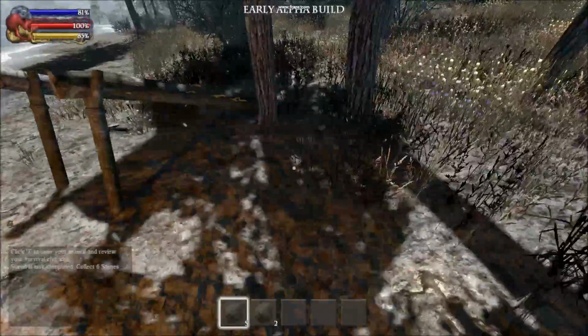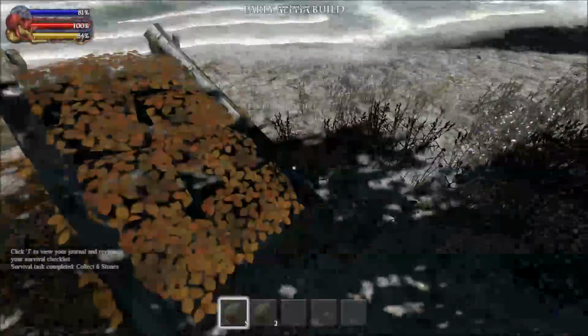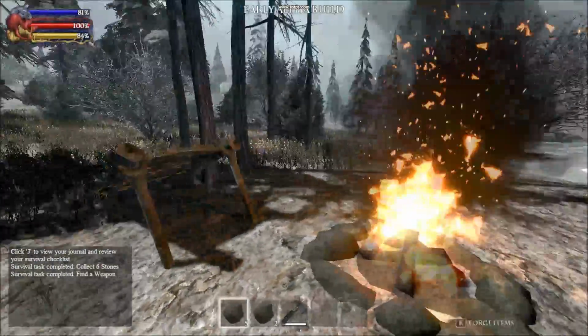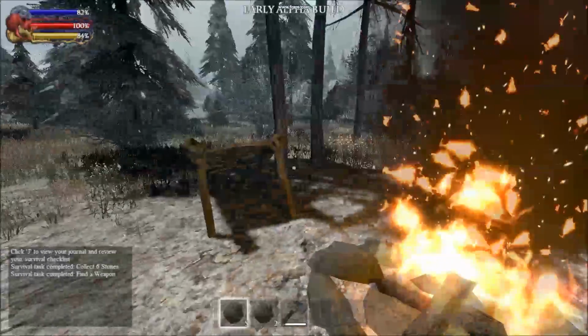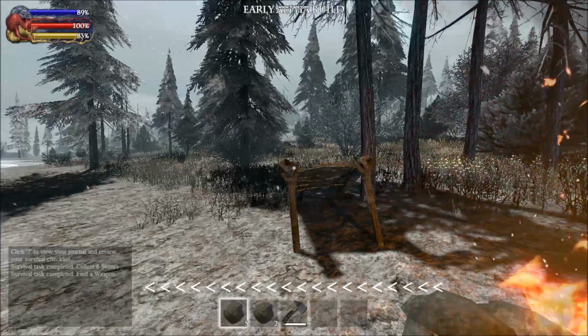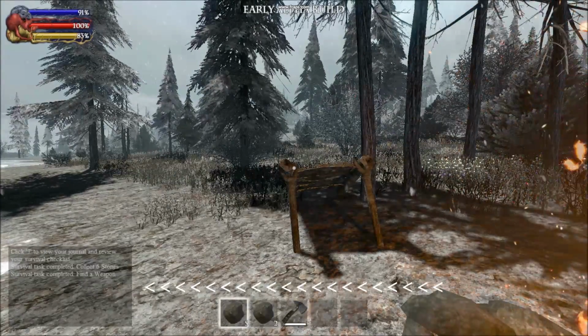Dotted around the trees here are nuts, which are edible. Always have a little look around the back because other things spawn here. And a hatchet. That's enough to chop a tree down and make a fire when we get some flint. You heard the horn noise there. Another survival task has been completed to find a weapon. This hatchet is a weapon and it will chop trees down.